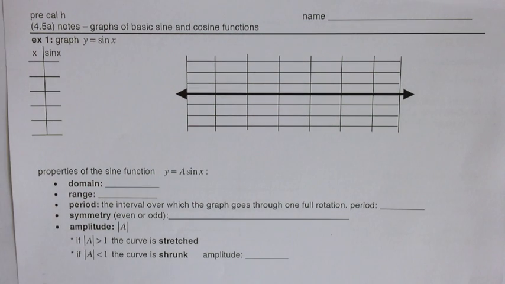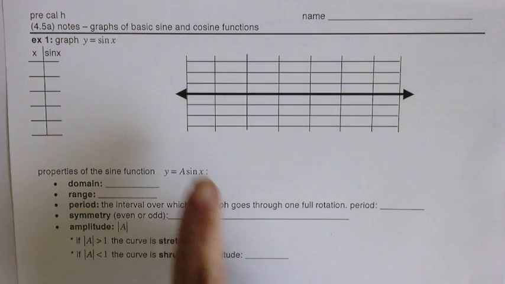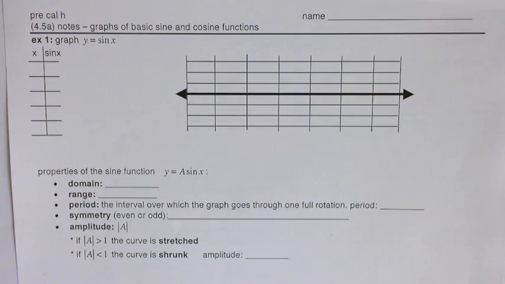Okay, today on the Woken Way, we're doing 4.5a, which is just an introduction to basic sine and cosine functions and what their graphs actually look like. We could use a normal xy axis to graph these, but instead we just have something like this because it makes life a little easier for us.